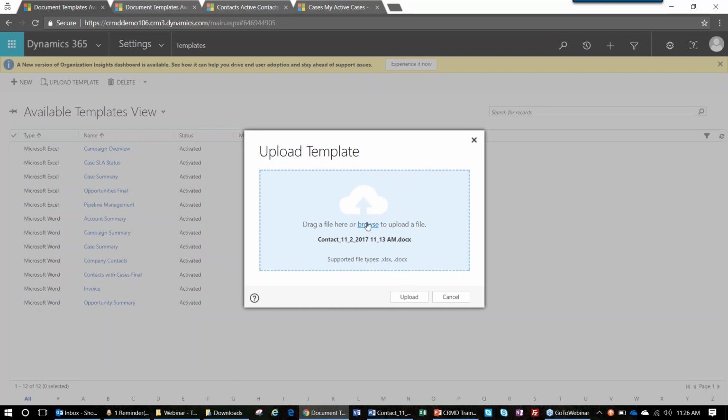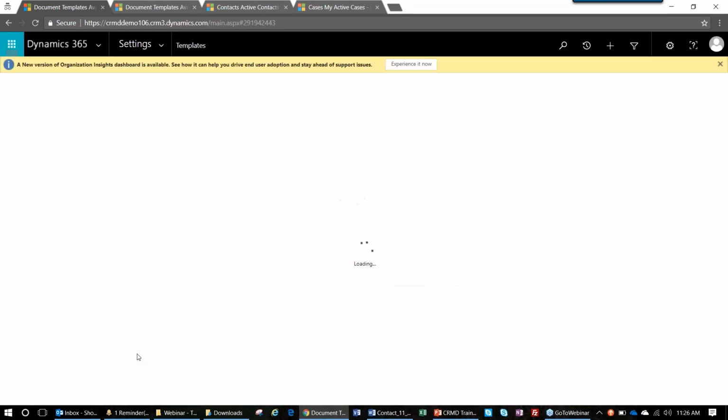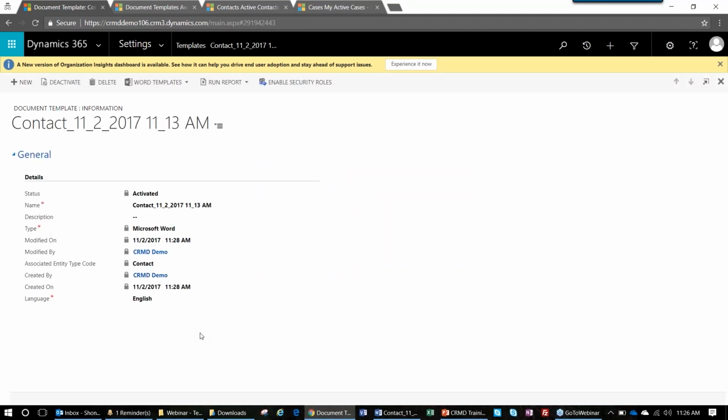But here you can see that this is the template that's actually opened. You can see that it's set as activated immediately. Activated means it will be seen by people who want to use it, and they can use it. It has a name. This is what the user will see as the name, so you might want to make it something meaningful if it's something that they need to understand. This is not really very meaningful to show that it's to do with cases. A description could just help in terms of understanding what it's about.